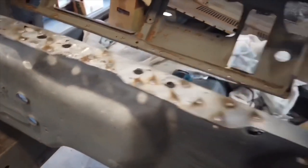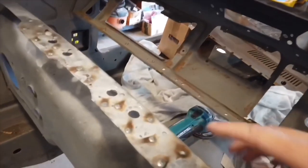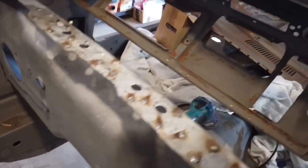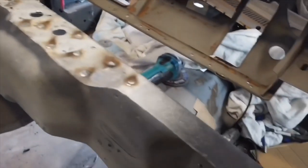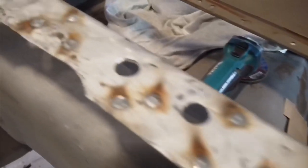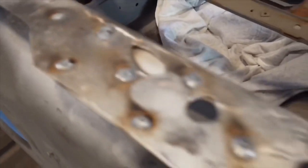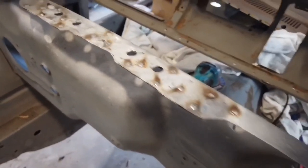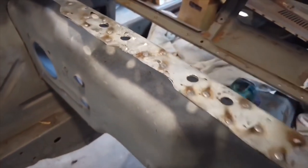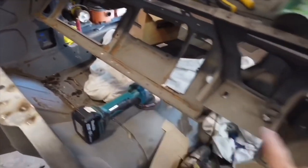A little bit longer to make than I expected, and I did a little more spot welds than maybe I should, but it's okay, it's more reinforced. As you can see right here, I did a bunch of spot welds right there, and what I'll just have to do is probably tomorrow I'll grind them all down, make it as smooth as possible, and then go over with the welding primer again, and that's gonna be ready for the cowl to be installed. This will be coated inside and ready to go. I'm gonna coat this as well.